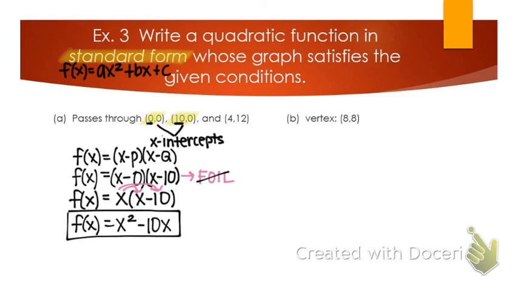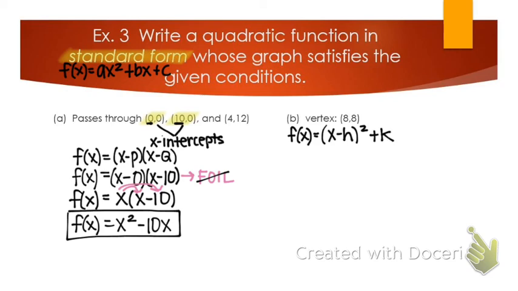So really, there's not much thinking involved here. Which form are we going to start with if they've given us the vertex? Vertex form. All right, so again, let's write down the vertex form. Look back at the beginning of your notes if you don't remember it. Again, we don't need the A right now. It's an understood one. So what is the vertex form? Plus k. Very good. F of x equals x minus h squared plus k.